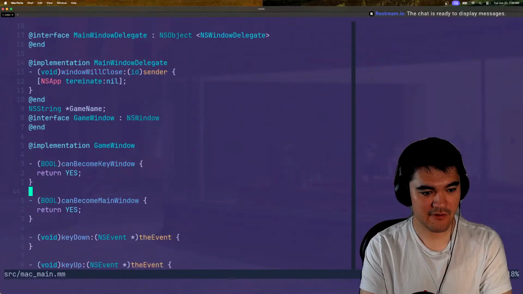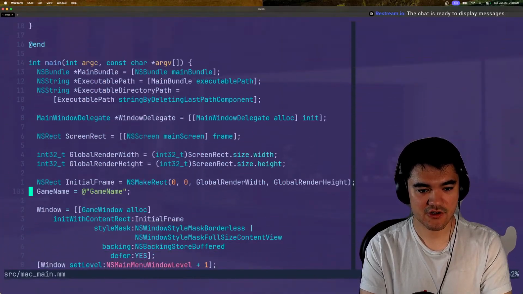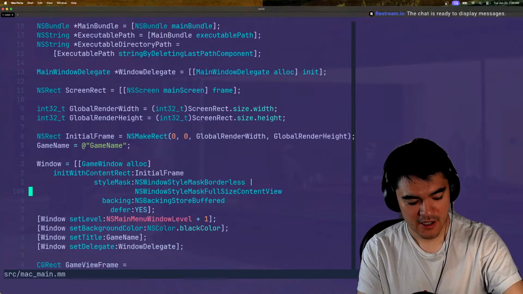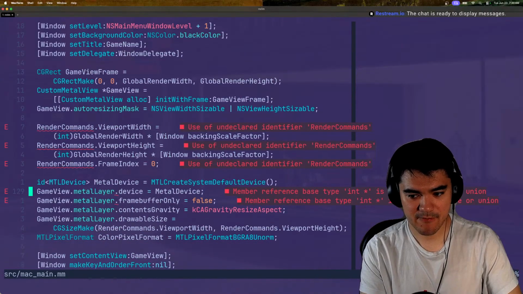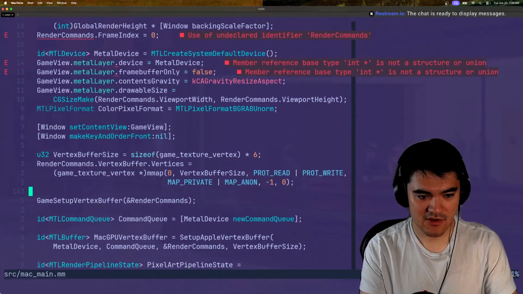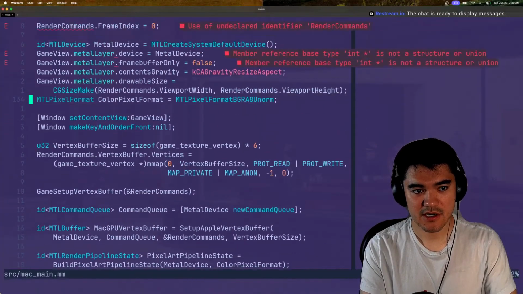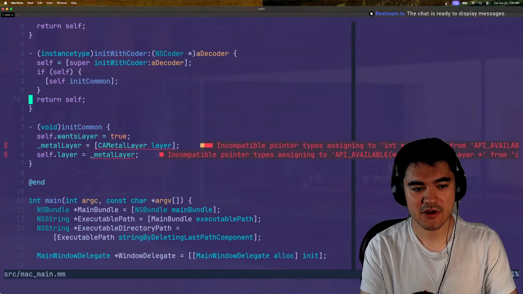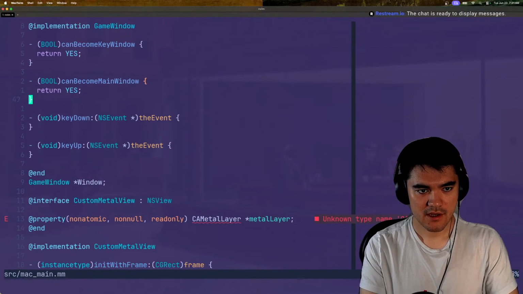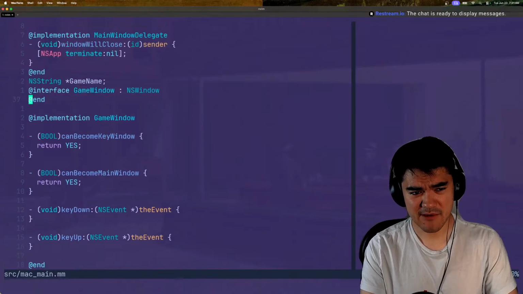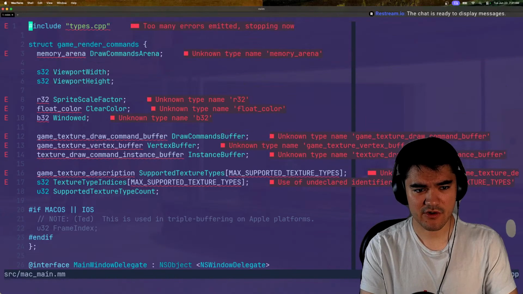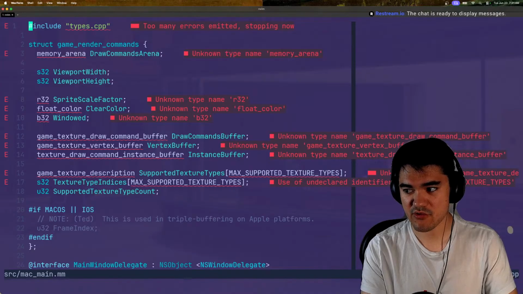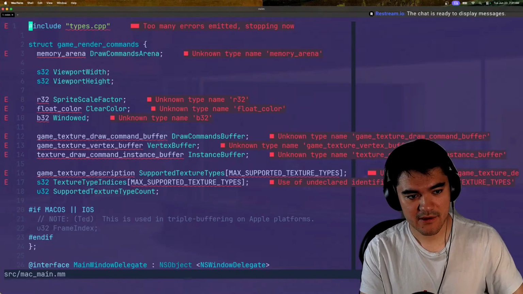Unfortunately, it's kind of a mess. This is our entry point into the Mac version of the game. We're on Mac today. We've been able to build an app bundle and an executable that opens a window, just using the AppKit Cocoa stuff. The next level on top of that, however, is to get things actually rendering through the Metal API.